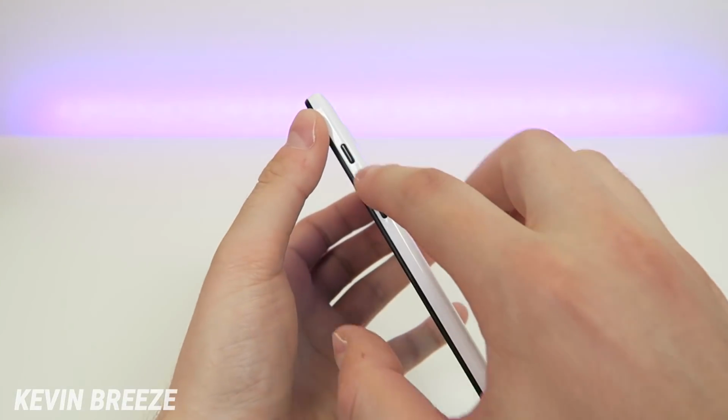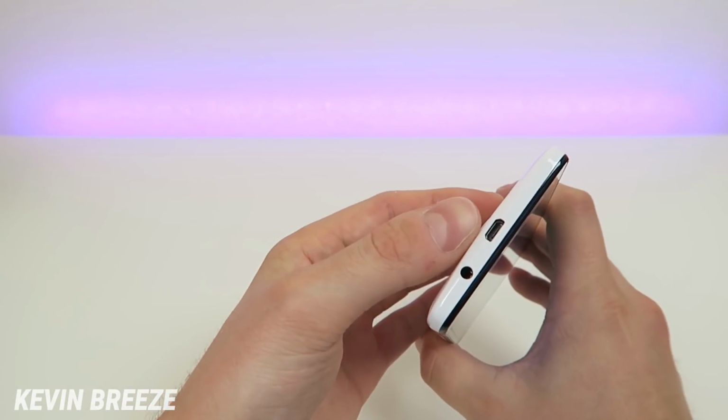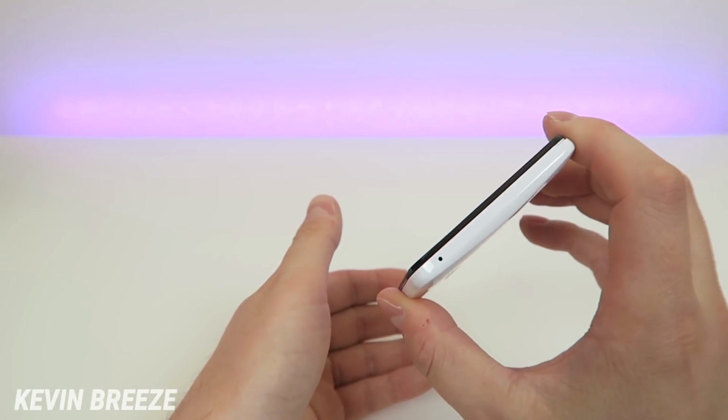We have piano black buttons on the side here, so we have the power button and volume button. On the left side, we have nothing. On the top, we have the micro USB port and 3.5mm headphone jack. And on the bottom, we just have the microphone.